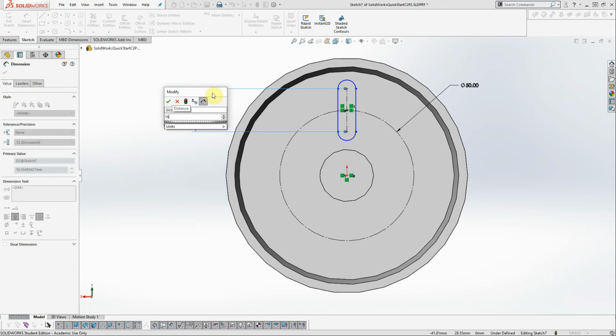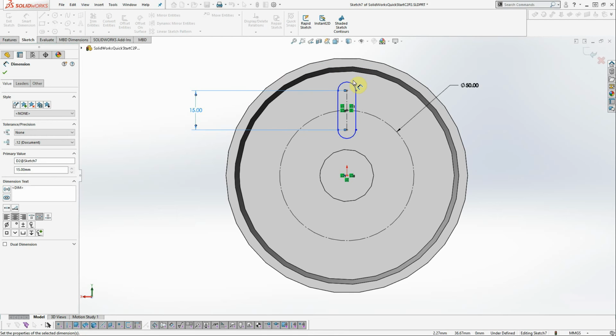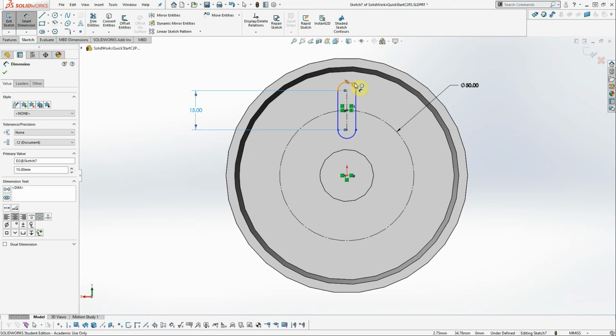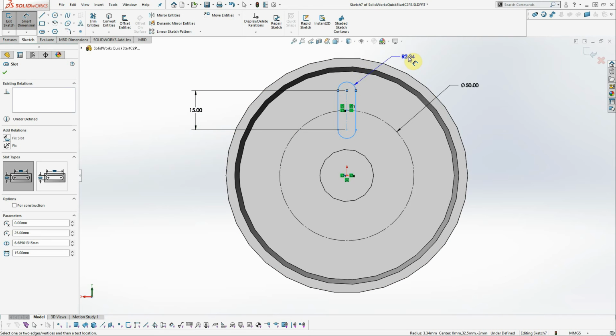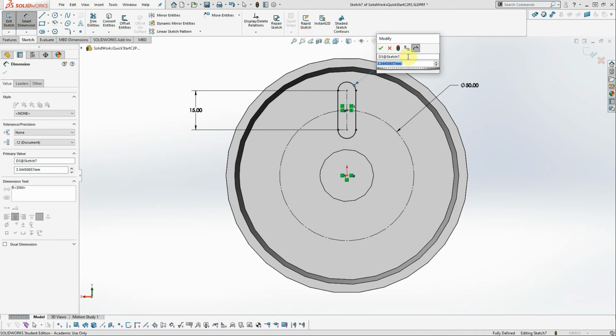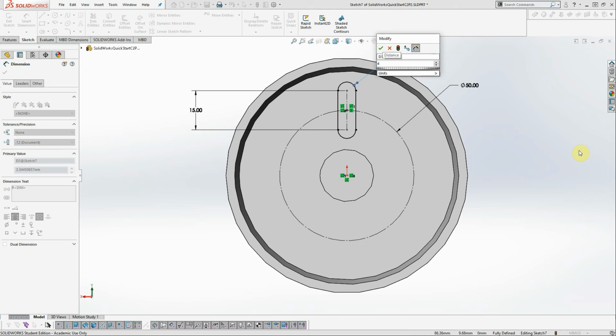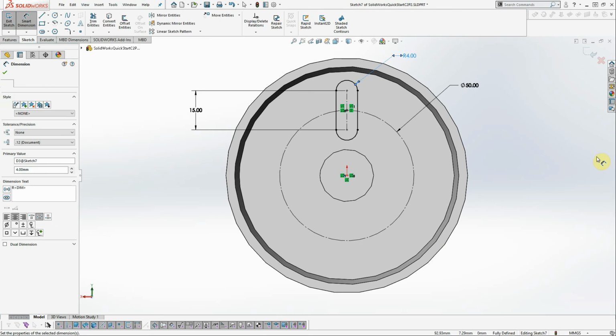And we want to make the radius of the slot 4. So R4, R means radius. The little 0 with a line through it means diameter, by the way.